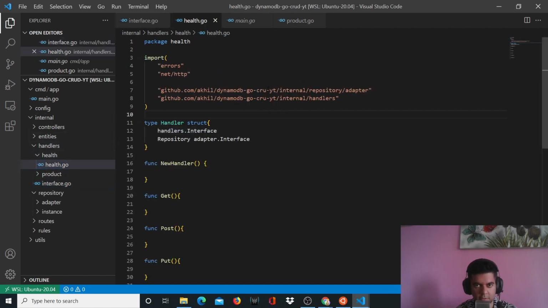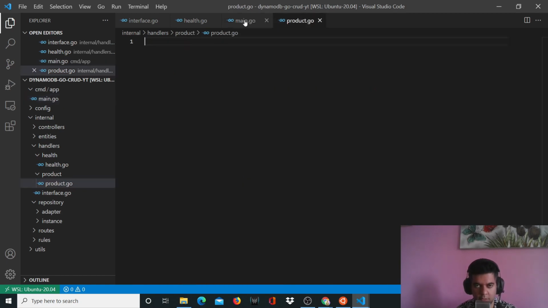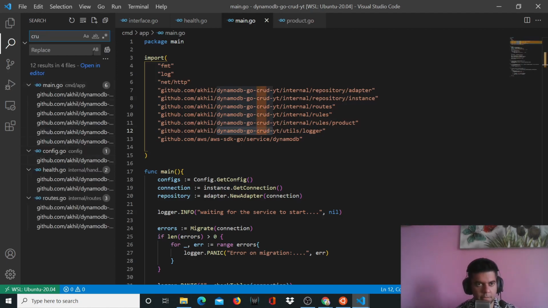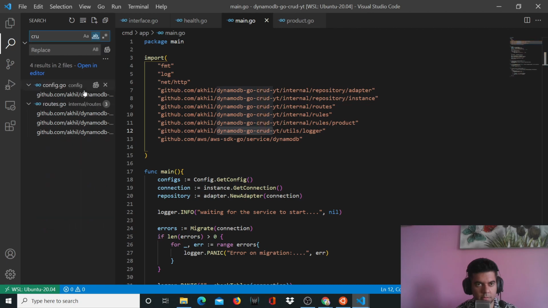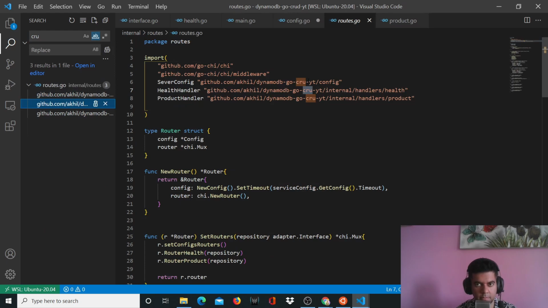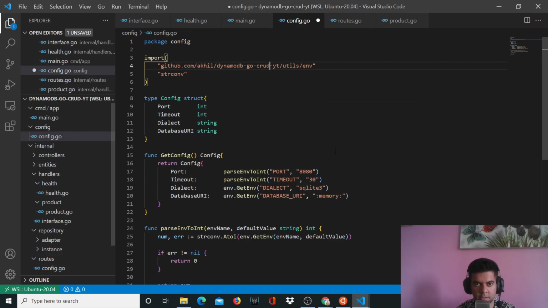And now I've just found this little issue here. It should have been CRUD, and I see this issue everywhere now. I think I'll have to just fix it quickly. So I just had a small mistake in my project name. I'll also check this in other places as well. Yeah, so I'll just fix that also quickly. Awesome. So I fixed that mistake quickly.